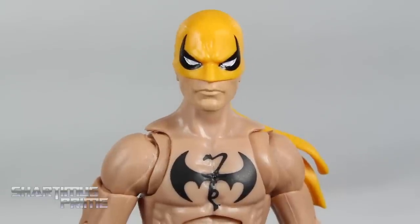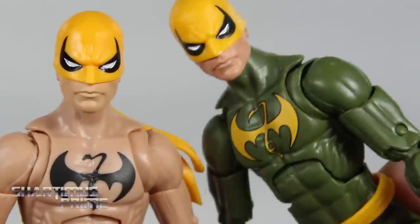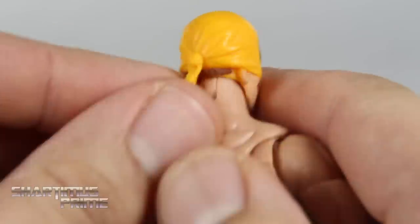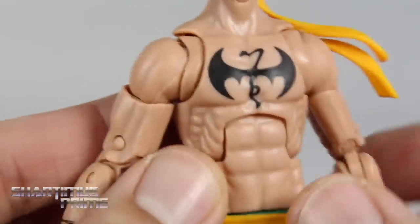So we've seen this head sculpt before along with the body mold. They're reusing the Pizza Spidey body mold once again, like how they did with this Iron Fist right over here. You can see the flesh tone is a little lighter on this guy. But same deal, we still have the brown hair in the back, even though he's supposed to be blonde. But I like the wrinkles and the sculpt on this, and the flesh tone does look pretty nice.